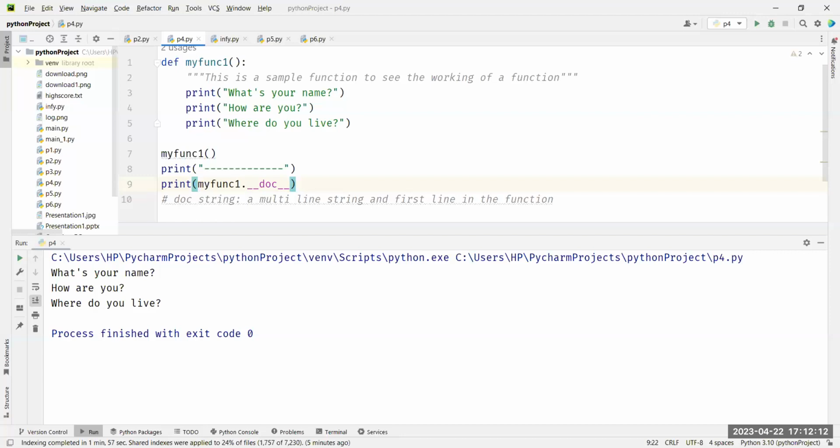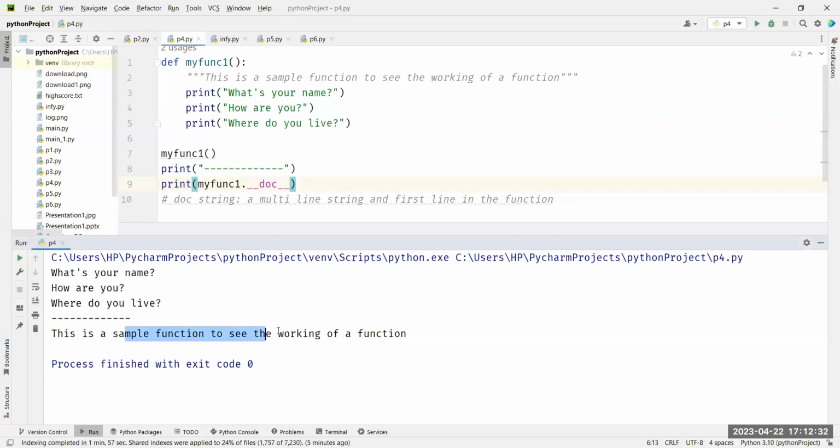No bracket open and close, right? Generally, when we use the function, we say bracket open and close. Here we are not calling the function. We simply say function name dot underscore underscore doc underscore underscore. And now when you run it, you see, this is a sample function to see the working of a function. This is the exact same line that you give here.